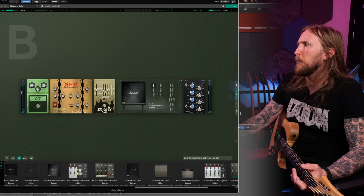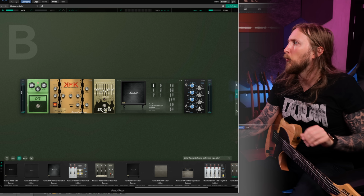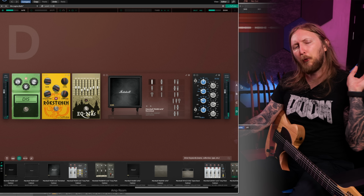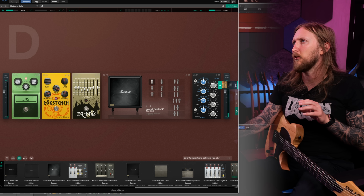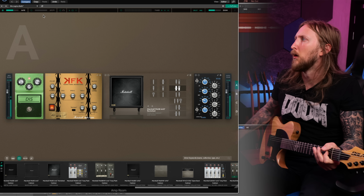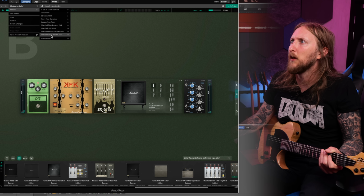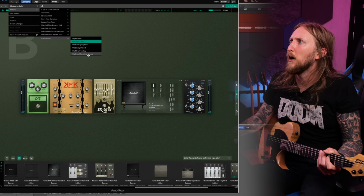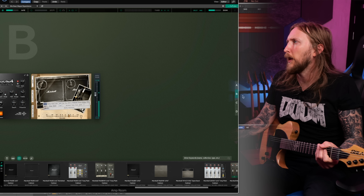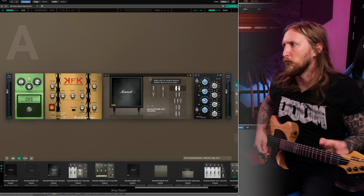Also, something I haven't talked about is that the plugin itself has different states. What this means is that you have an A, B, C, D right here, which is basically, you can load in different presets on different states. So for instance, I can have my Leg of My Balls preset right here. But then if I want to have a second channel, I can load in my other preset, which is called Near Slayer Experience. And I can just walk in between them like this, or just copy different modules in between the different states.